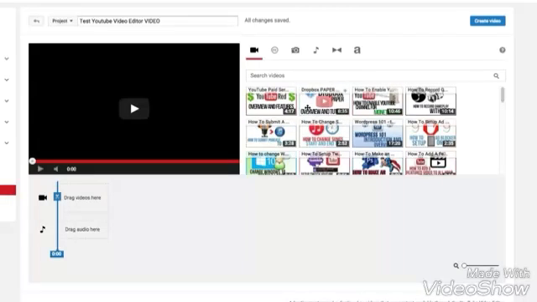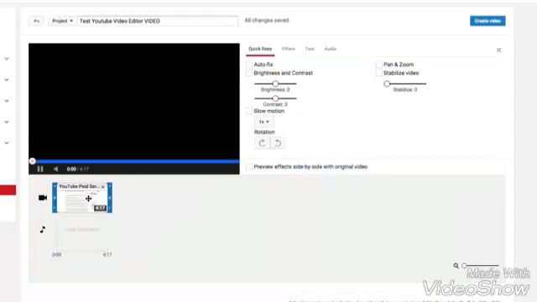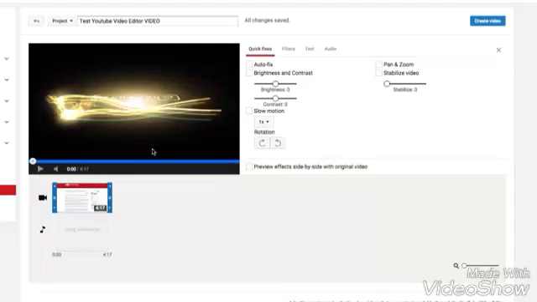Now, I can click on one of these videos with the little black icon there and drag it down to where you see this here. It says drag videos here. So we can use and compile together a few videos that I already have uploaded to YouTube. Now, you may hear some audio from the computer during this tutorial. The reason why I'm letting you listen to that is so you can hear the audio that I've added to the videos using the editor.